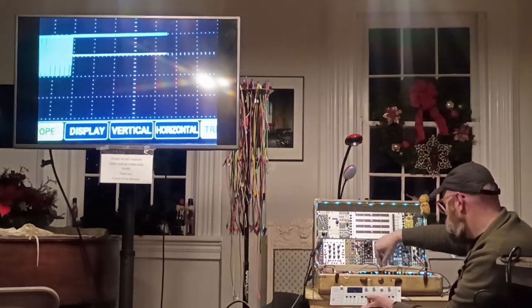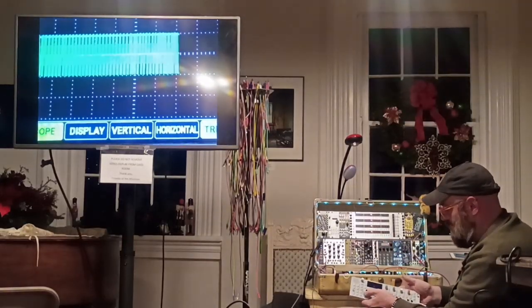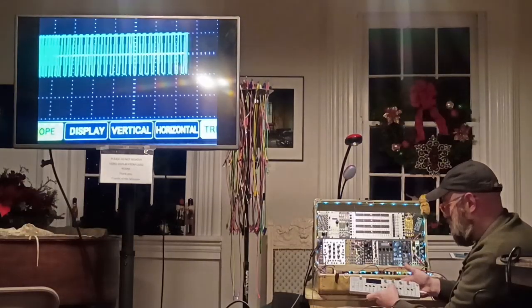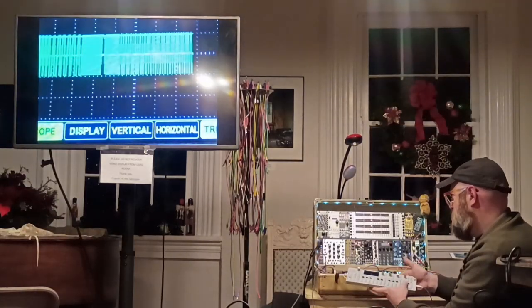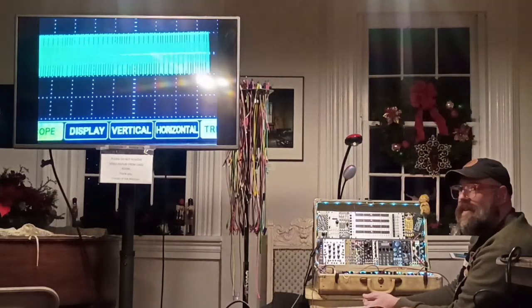And then that voltage tells the notes to go up or down. That's how you make music, that's it.